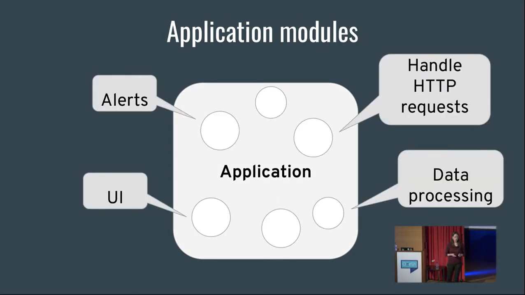And if we look closer, there are different application modules as part of this. A typical application would look something like this. We would have a module for alerts, for reports, for data processing, something for UI, and so on. And at times, different parts need to be scaled differently. They need to be upgraded at different times. And that was a challenge with a monolith.